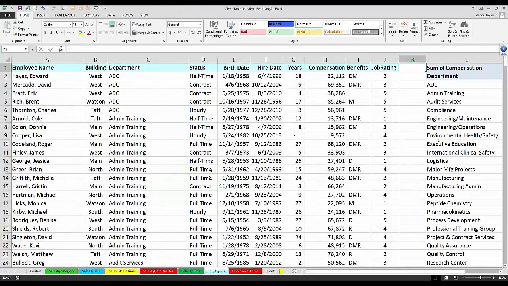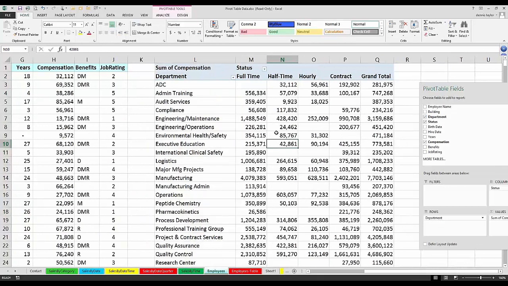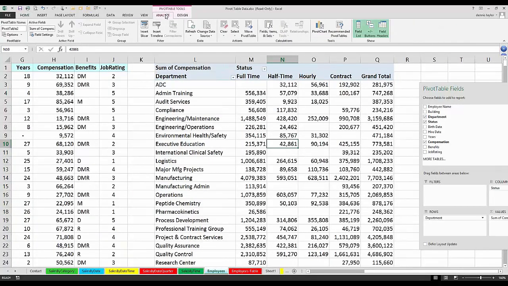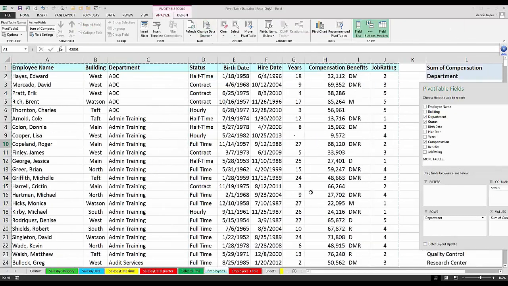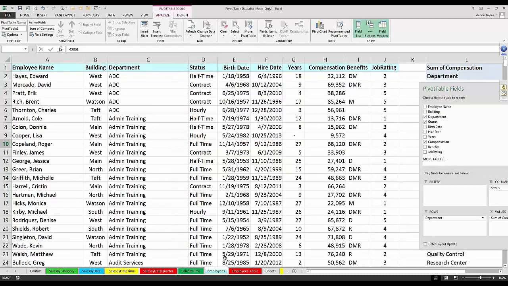First of all, I add new rows to the bottom of that source data, and I wanted to update this pivot table. One way to do it is to go to the Analyze tab in the ribbon and choose Change Data Source. And then what I would do in the pop-up list here, which goes down to row 742, I would make sure that that goes down to row 747 if I had added 5 new records. So we do that. Now, maybe a better way, but it's a more long-term approach.